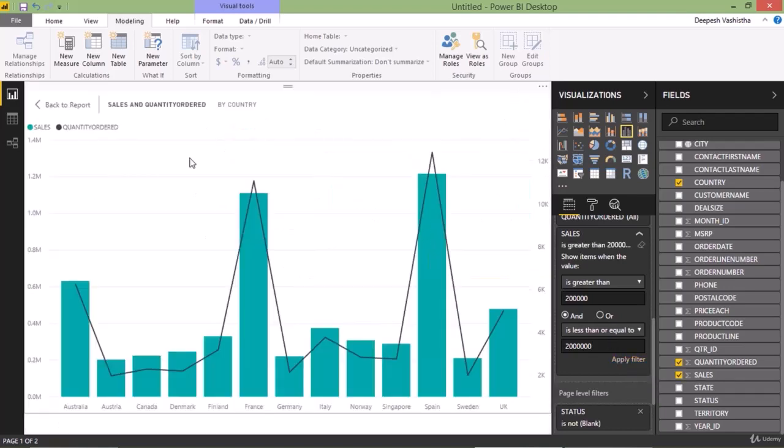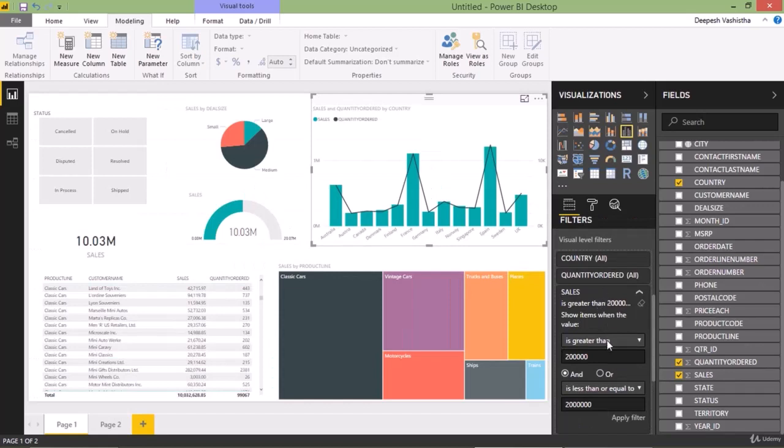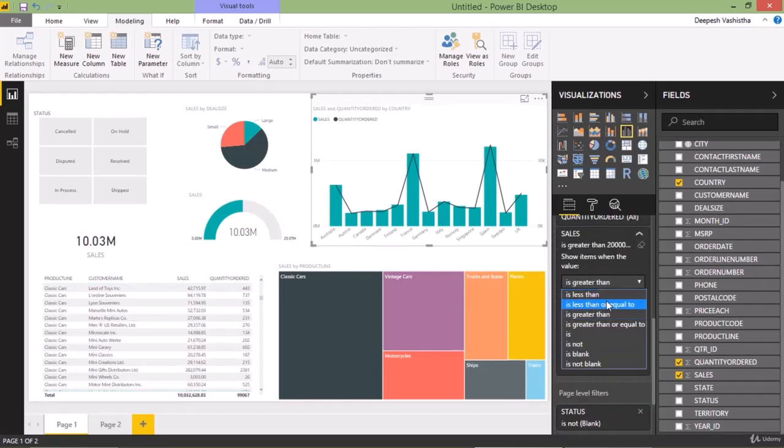Here it is. So next, let's add an area chart. The area chart is simply a line chart, but in place of the lines, the area will be totally filled with color. This is 202,000 and this is the highest, which is 1.2 million. So between 200,000 and $2 million price. And you can apply the filter on the total quantities ordered in the filter section. So these are total quantities that are ordered.